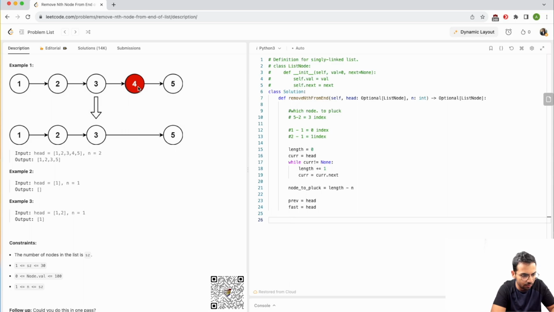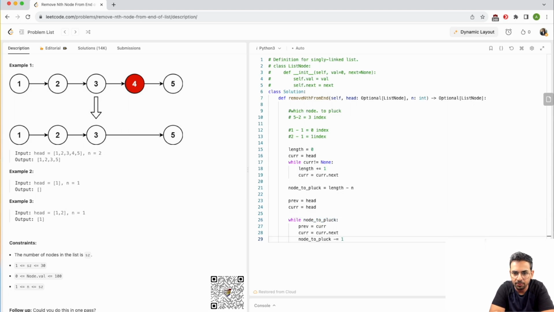So while node to pluck, the index, is there, previous goes to current and current goes to current's next, and then we will just decrement this.